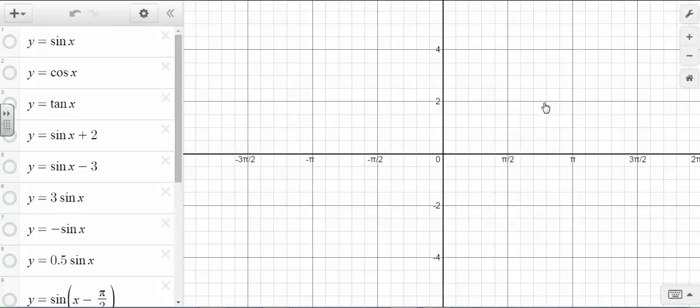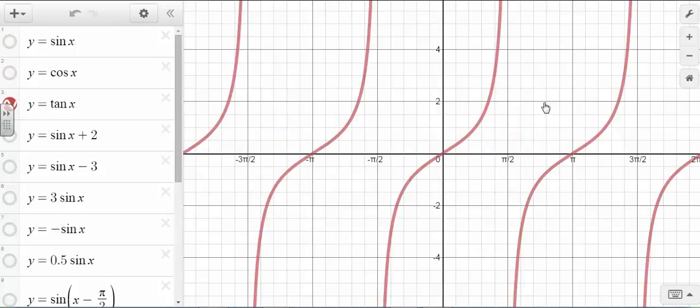And then if we look at tan, just for the sake of having seen it, essentially there are asymptotes at pi over 2, 3 pi over 2, -pi over 2, and so on. The graph basically approaches each of the asymptotes from the left or the right, and goes up as it approaches from the left as it's going right, and comes down to the edge as it goes left. Just recognizing that's important for now.